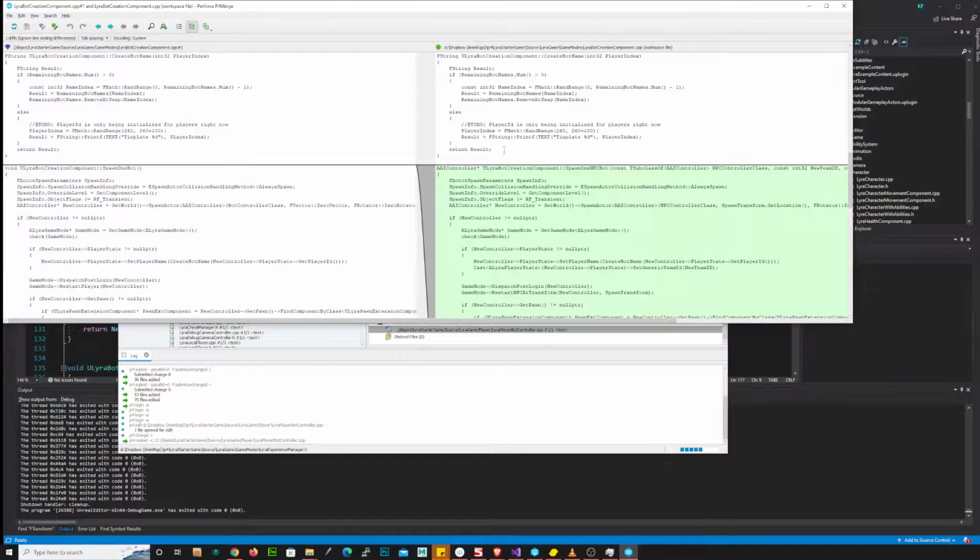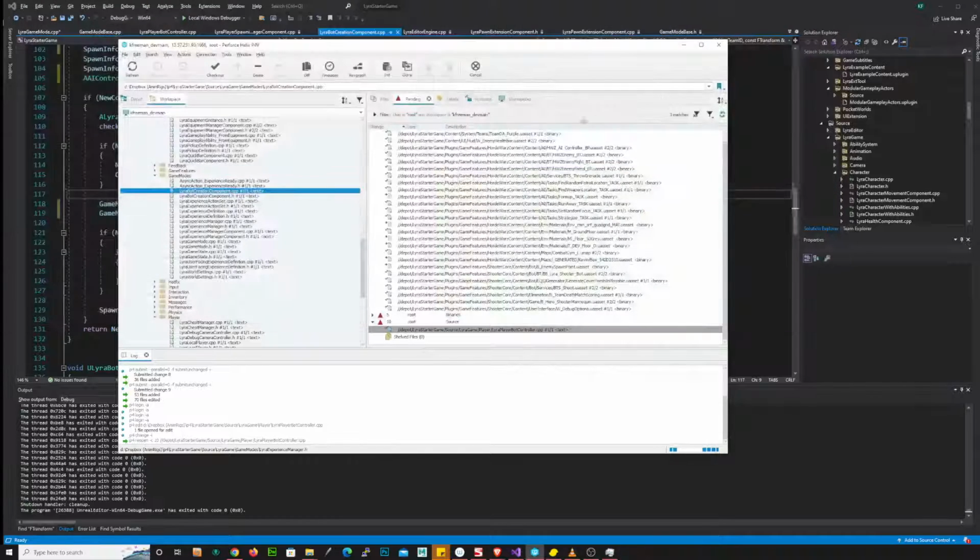Something is going on with Perforce. Holy cow, what is going on this morning?